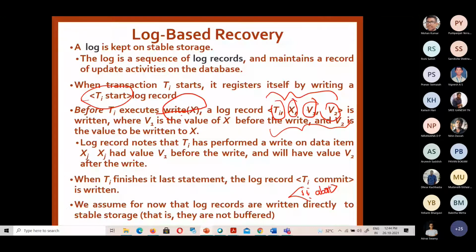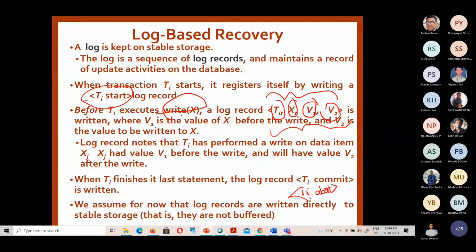So here, if we maintain the log information in the stable storage, we will be able to withstand any kind of failures, okay? That is why we need to keep the log information in the stable storage. Whatever information we store in the log should never be lost. So if the database recovers from a failure, it will see the log information, and the changes that had been done before the failure will persist in the database through the log information. So that is the basic idea behind this scheme.